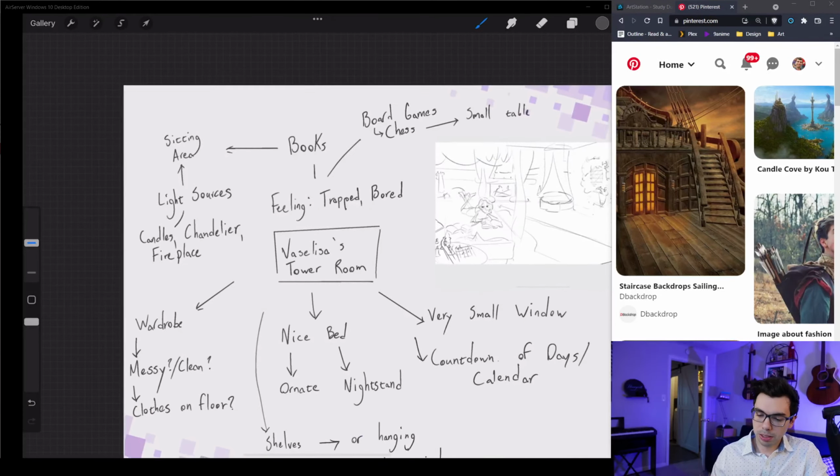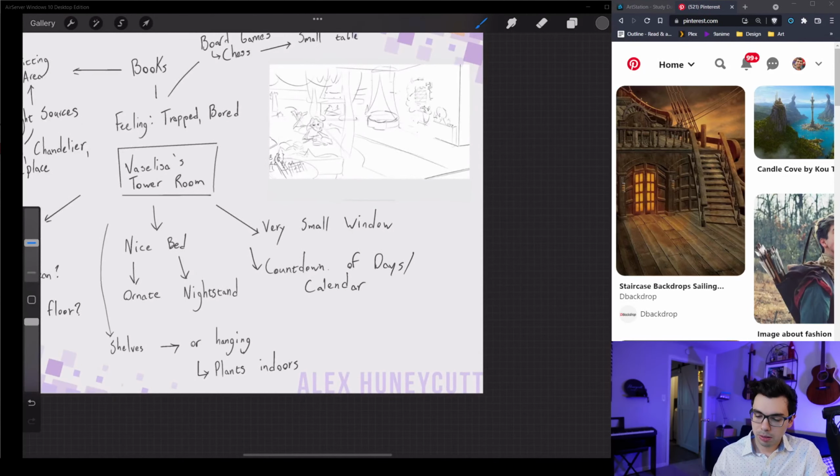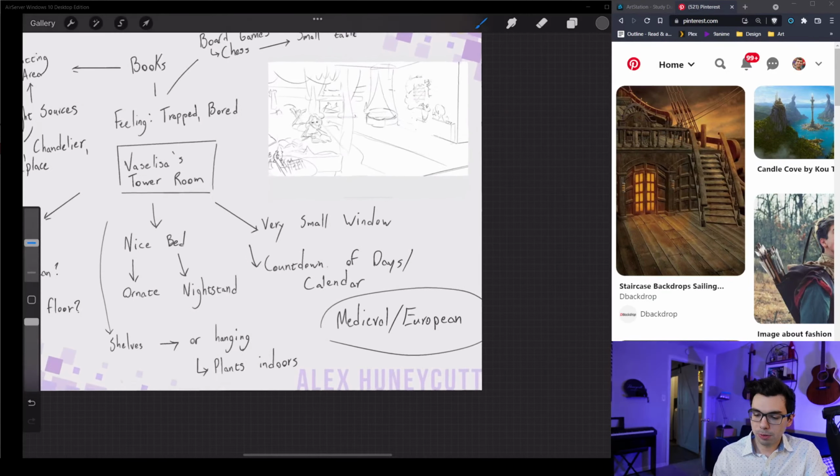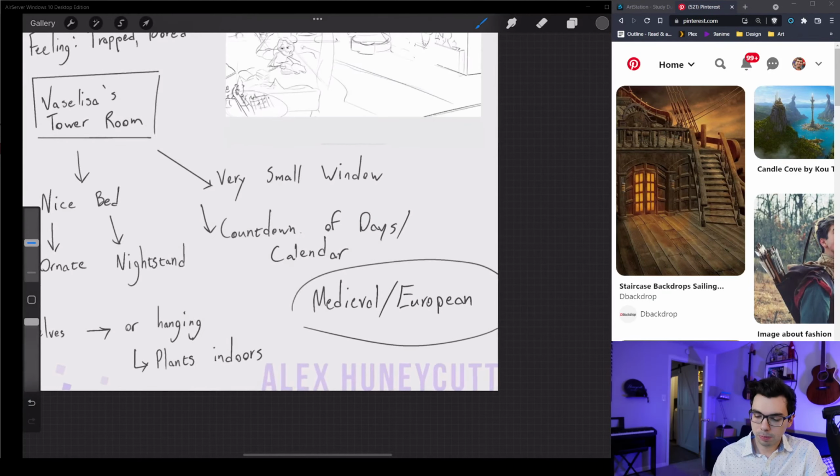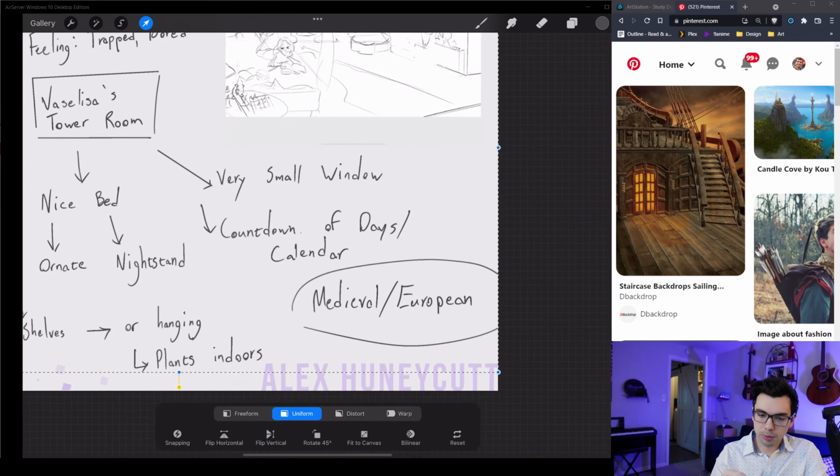I know that a lot of this would be medieval or European in theme, so we can always have that as a baseline. I think the floor would be cobblestone. I'm going to shrink this down.